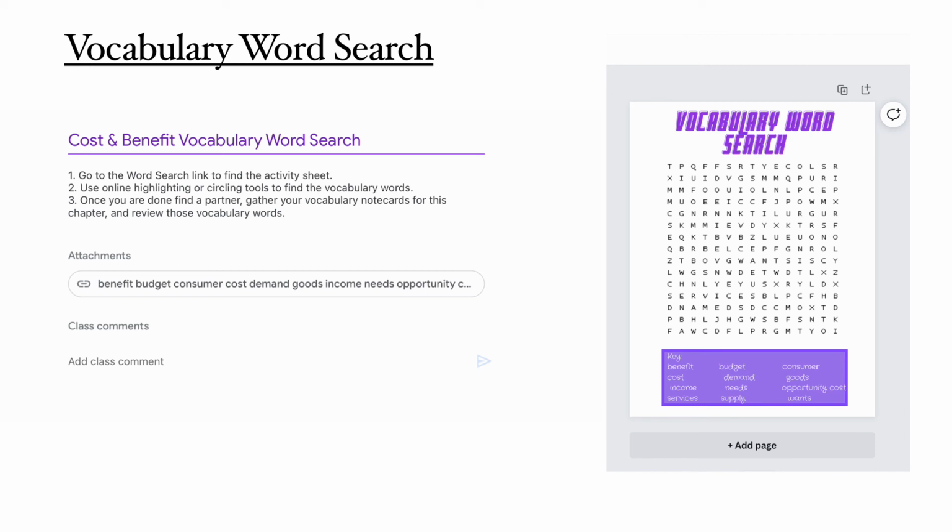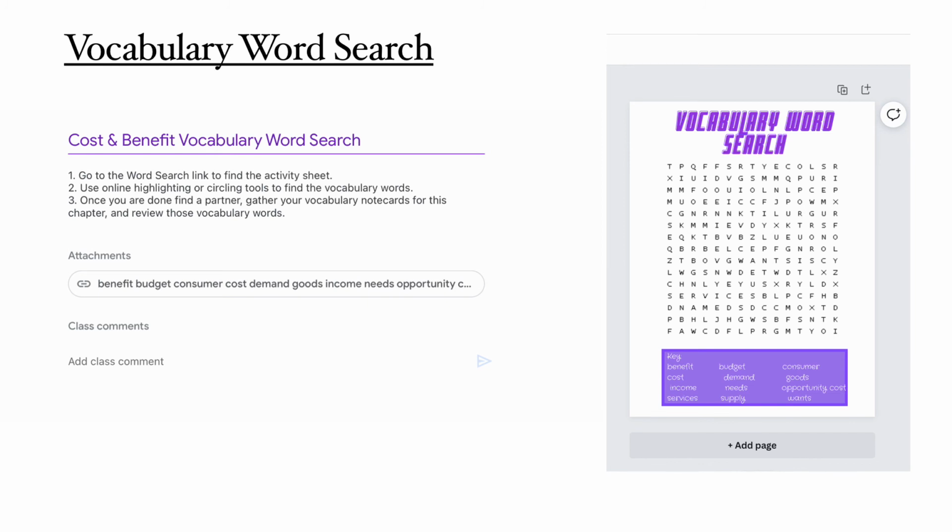After we go over some cost and benefit analysis through the learning stations, I wanted to give them a fun activity like a word search, which I generated from an auto generator online. The directions are to go to the word search link, which is linked to a Canva link, and they're able to edit it and everything.